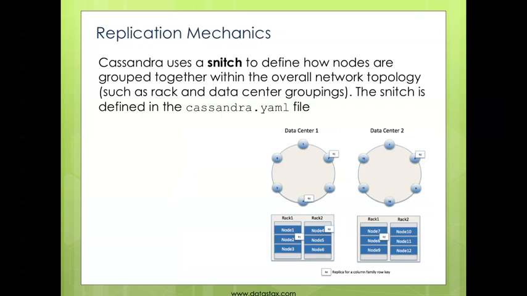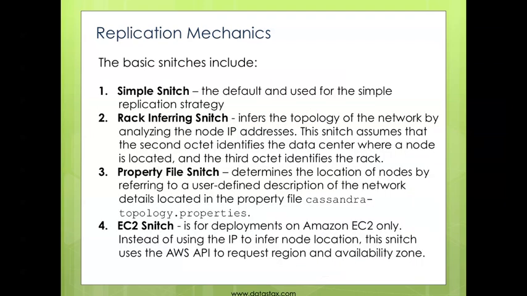You might wonder how does replication actually work — how does Cassandra actually replicate the data between different racks and different data centers? Cassandra uses what's called a snitch to determine where to place the data in your database cluster, and this snitch is defined in the Cassandra YAML file. There are four basic snitches that you can define. The simple snitch uses a simple strategy and places a copy of the row on the next available node walking clockwise through your ring. The rack-inferring snitch automatically tries to place copies of rows on different racks in your data centers. It assumes, given an IP address, that the second part of that IP address identifies a data center and the third part identifies the actual rack.